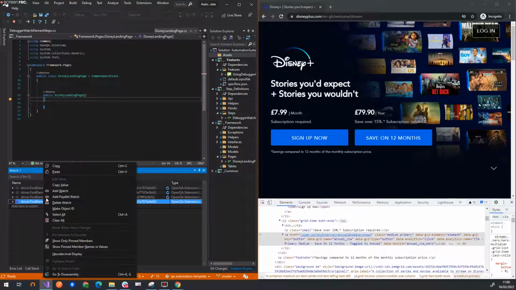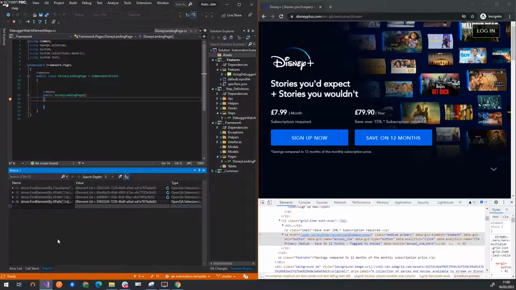I would likely use the same procedure that we've just used. Okay, let's just delete that line. I didn't want to do it like that. So if you just copy that value, stick it in here. This time it's not standalone CTA hero, it is annual CTA hero. So that's what the uniqueness is. So annual CTA hero. Okay, and we've got an element.